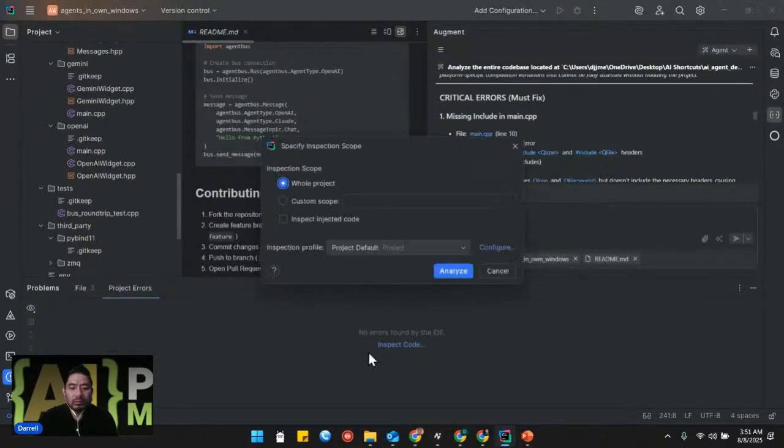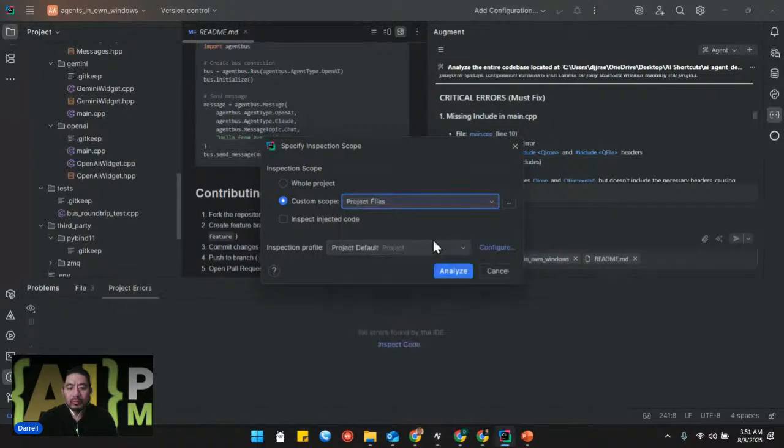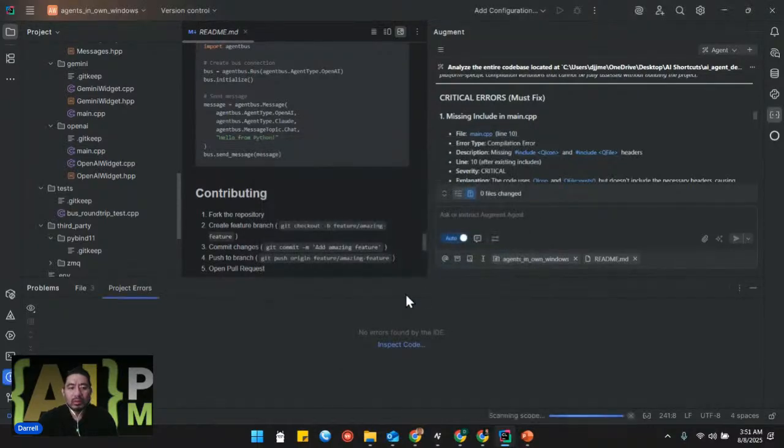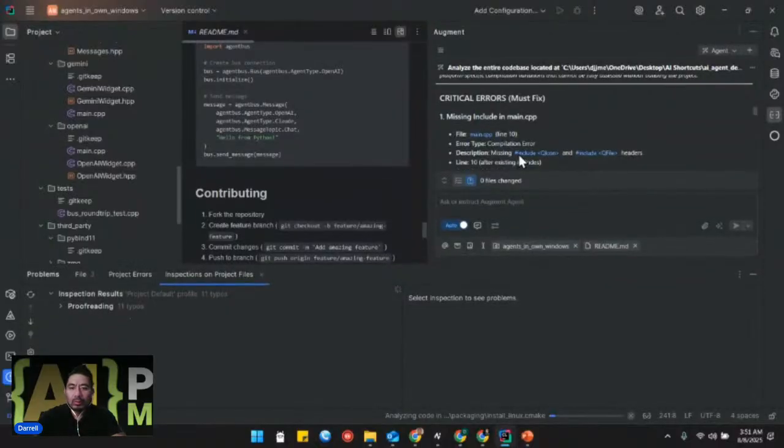So we'll go in here and let's inspect the code, see if we can dial it down to just this project file. Analyze. So what I'm trying to do is just to verify, not shaming, just to verify what the agent had provided me.